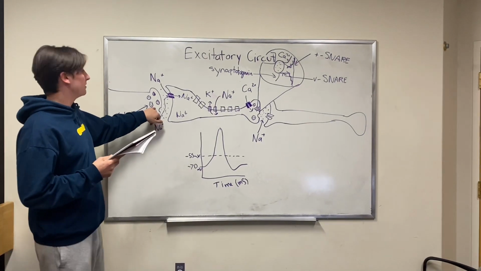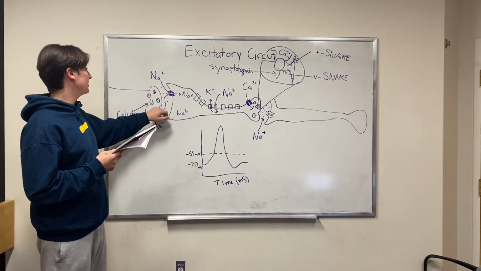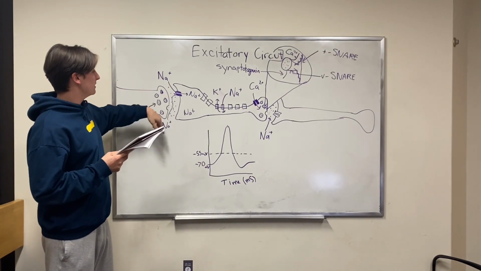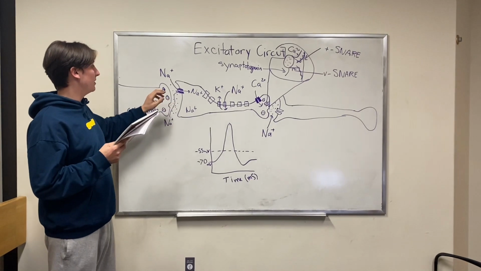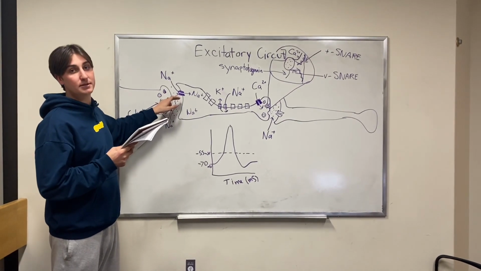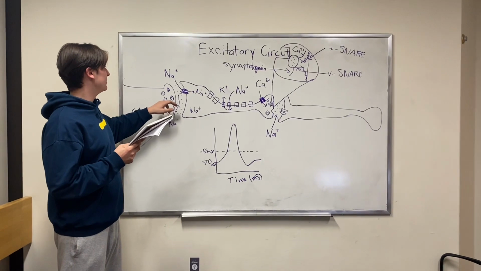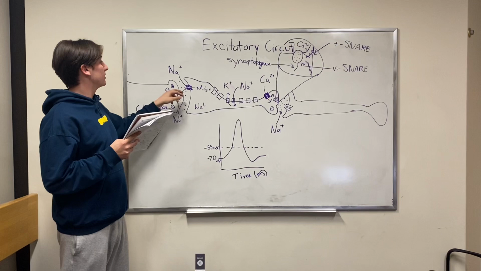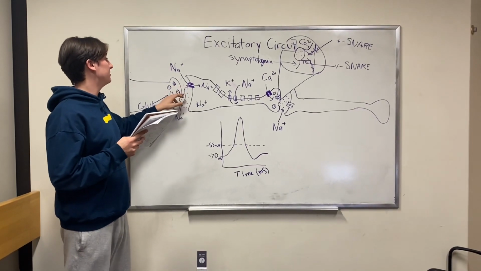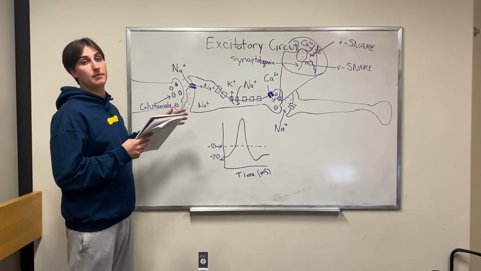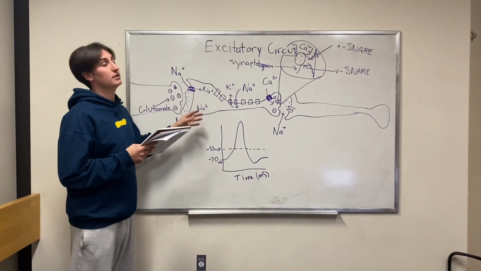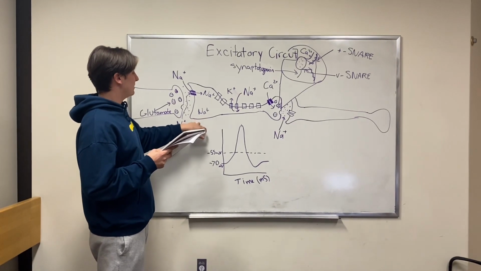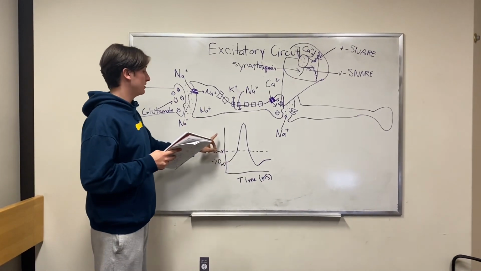And the glutamate that is packaged in the vesicles is going to be transmitted into the postsynaptic membrane and then into this little area here where it's going to bond with AMPA receptors, which are just ligand-gated receptors. So the glutamate bonds to the AMPA receptor, opens up, and it allows sodium ions to rush into the postsynaptic membrane here.